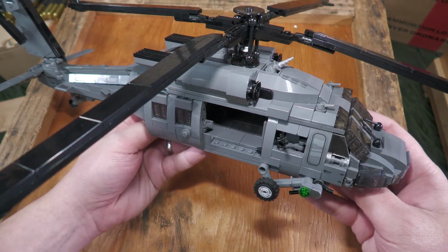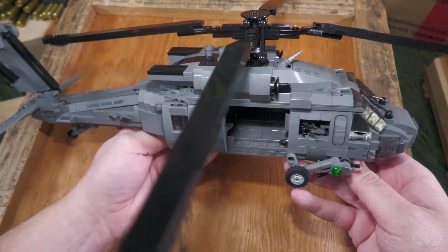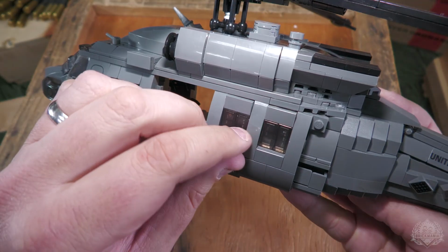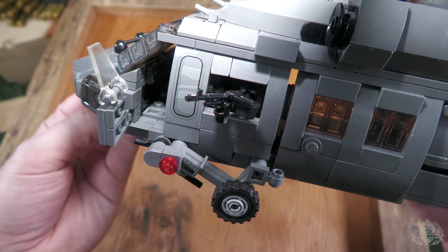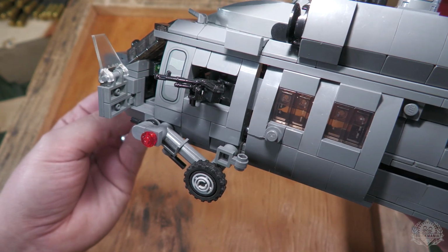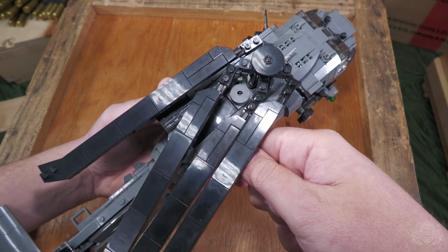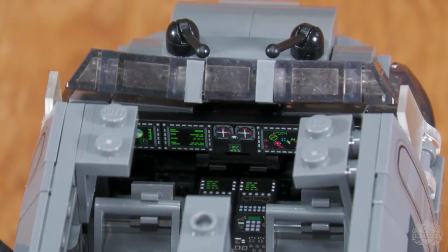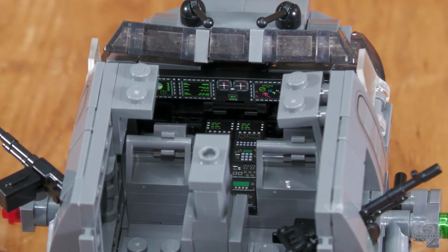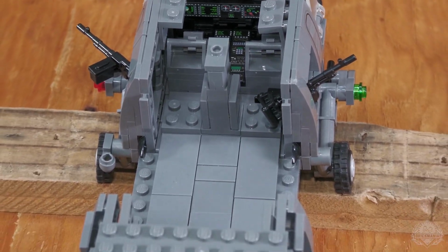Okay, I feel like we just did this, but that's okay because Blackhawk helicopters are awesome and we get to take a look at all of these variants. Sliding doors, check. Opening pilot doors, check. Window mounted brick arms, check. Folding tail boom, check. Top rotors fold for storage, check. Interior details with space for a crew, check, check. 4 minifigure crew with this one, so let's take a look there.